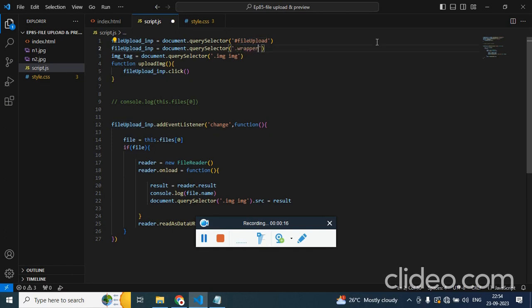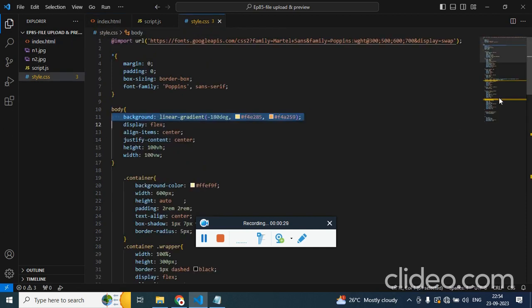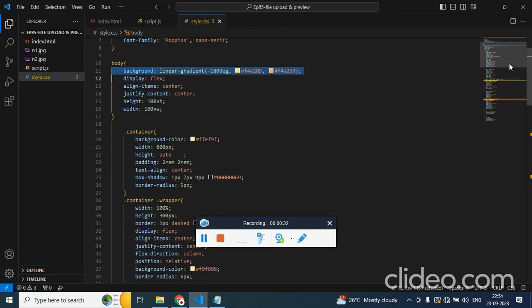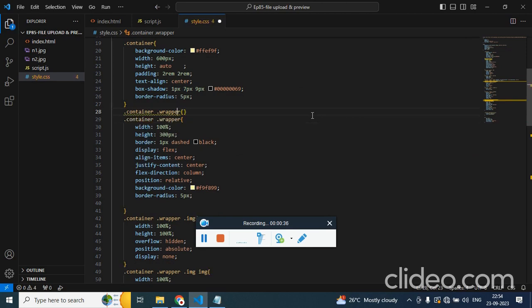So get the wrapper div, and if the wrapper div has active, then the image class should be display block.